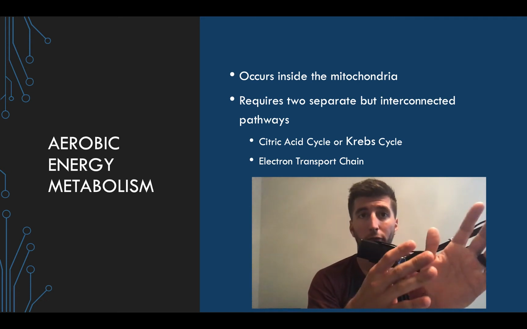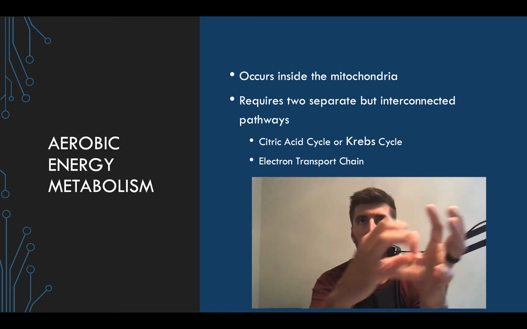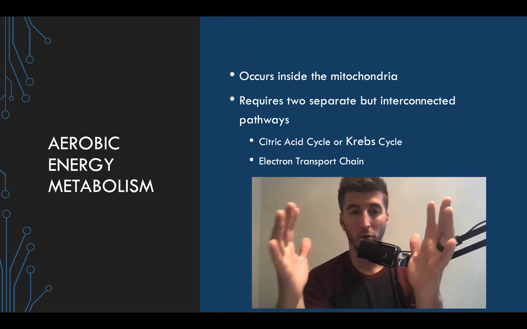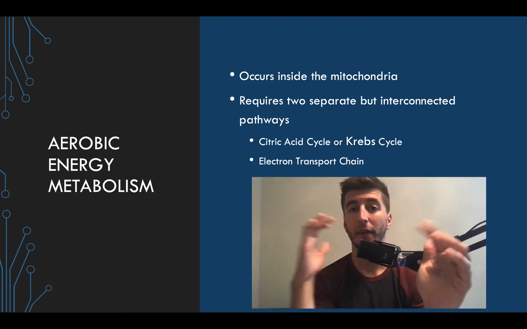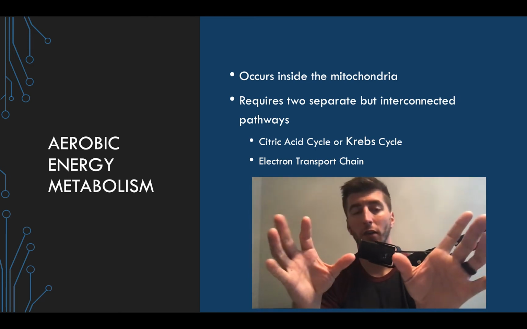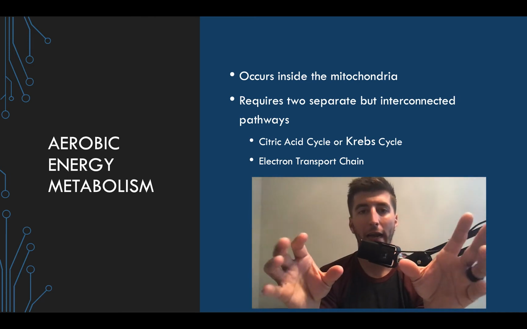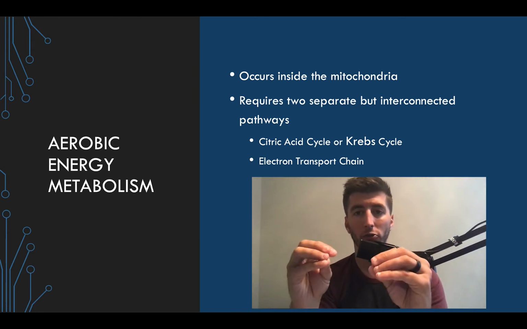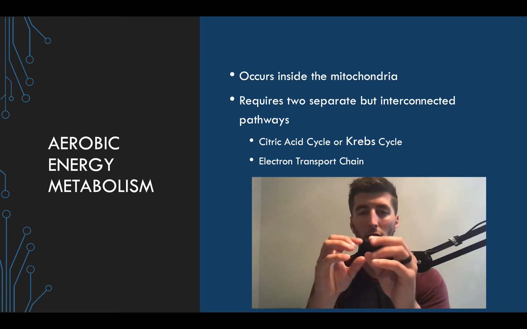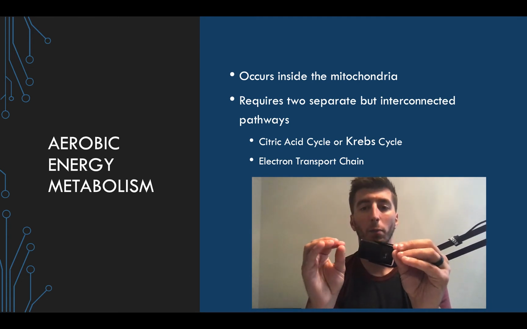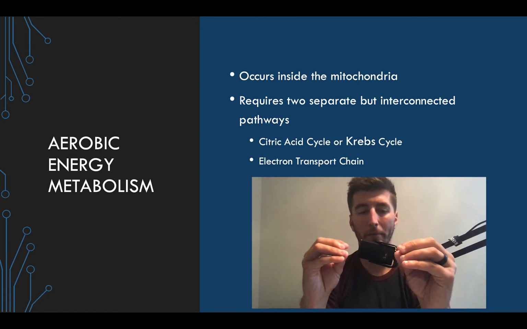We're moving away from pyruvate, or I guess we're carrying that pyruvate now over into what would be starting to be considered aerobic energy metabolism or oxidative phosphorylation. Really, there's two different sites of oxidative phosphorylation. We're going to have the citric acid cycle, and we're going to also have the electron transport chain. So these are actually separate entities. They're separate processes, but they're attached in certain ways.